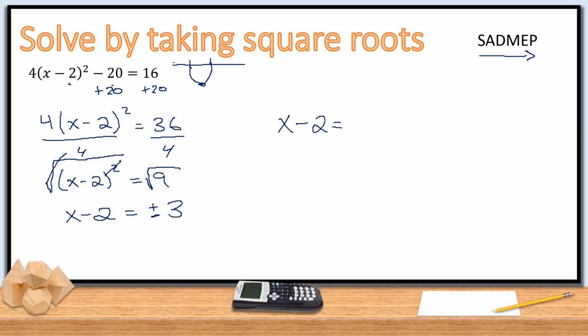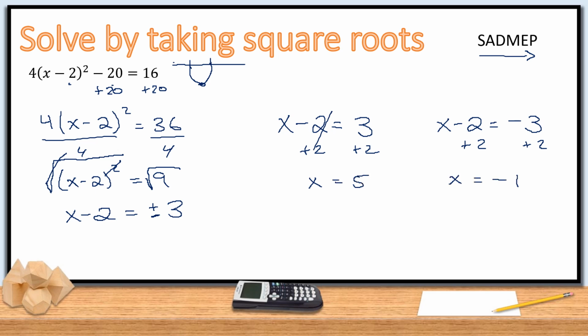x - 2 is equal to +3. x - 2 is equal to -3. So the two possible answers. Add 2 to both sides. So we get x is equal to 5 and x is equal to -1. Those are my two solutions here. So the key part is remembering that, like absolute value, when you are undoing squaring, you're going to square root both sides, there's going to be a positive and a negative version of the answer. So just make sure you are accounting for that and not forgetting about it.